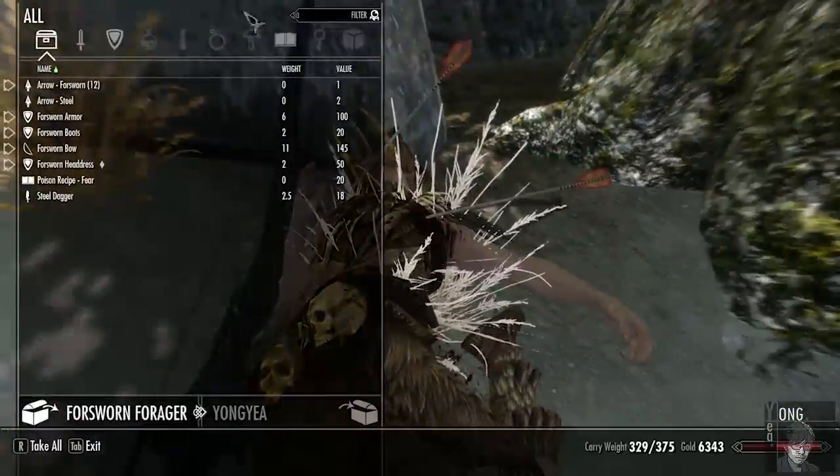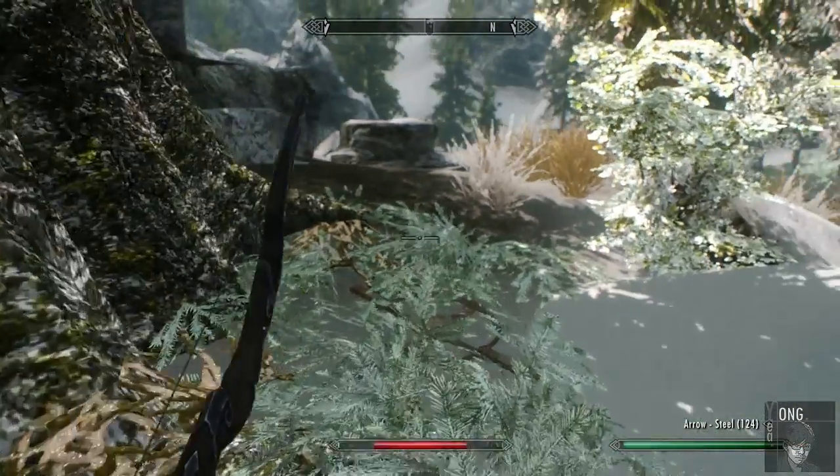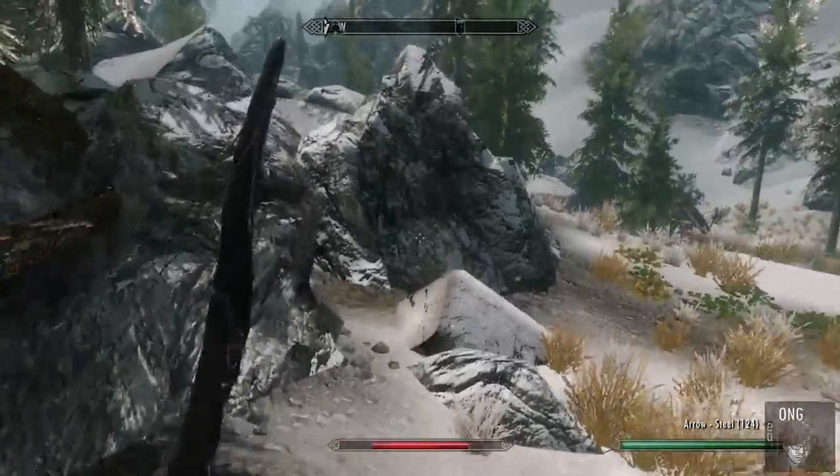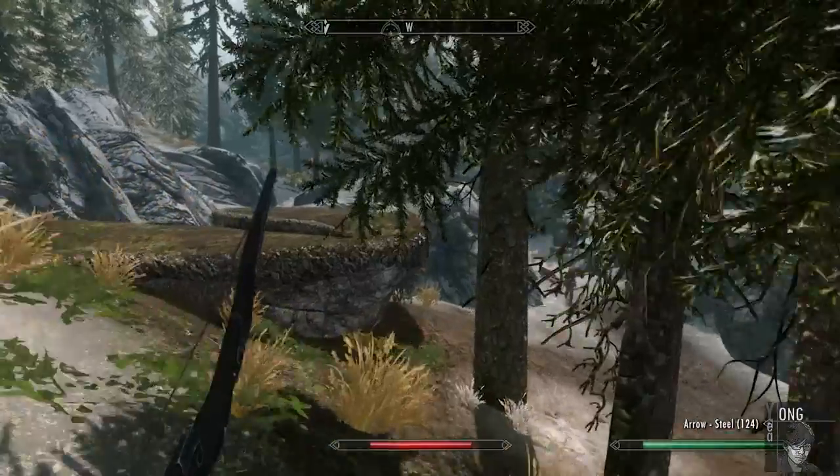Let's see if they have anything. I'll take the arrows. These arrows are so freaking weak. They only deal like 7 damage. Screw that crap. Let's continue walking down the road. Hopefully we get to Solitude pretty soon.